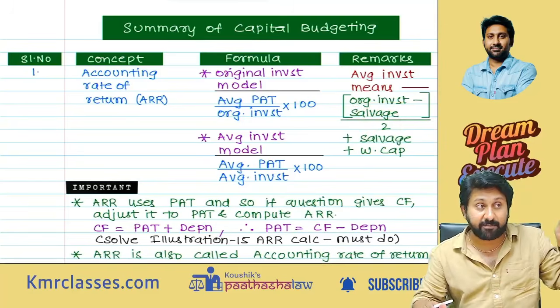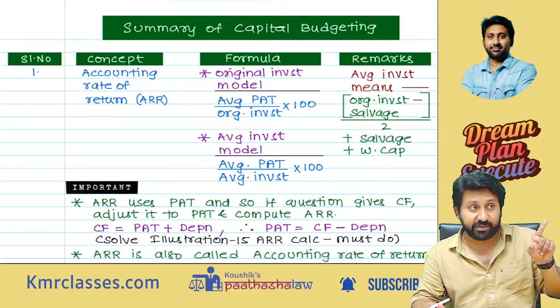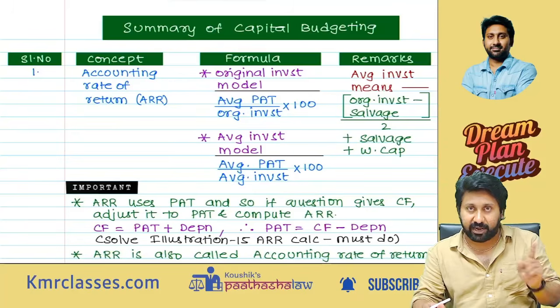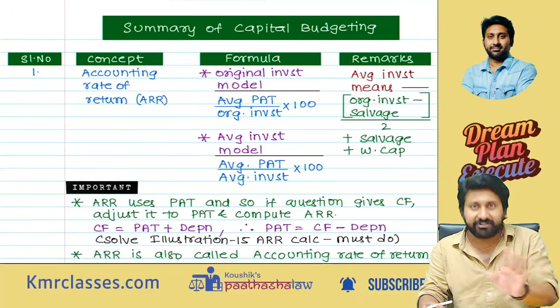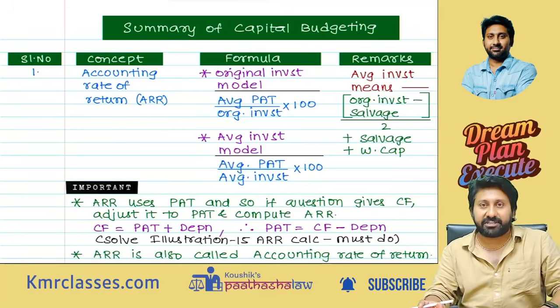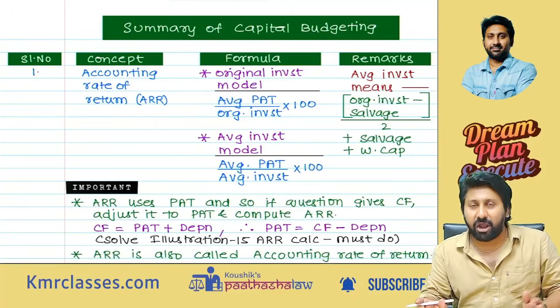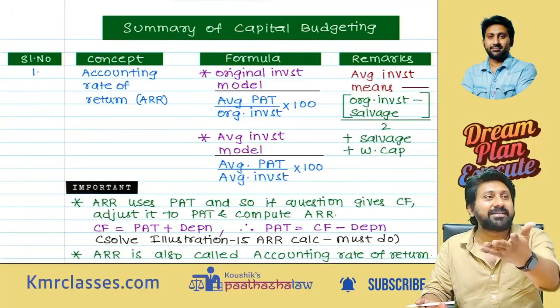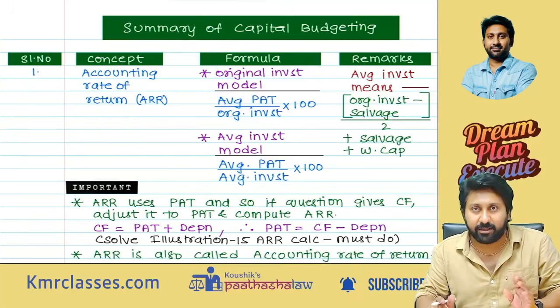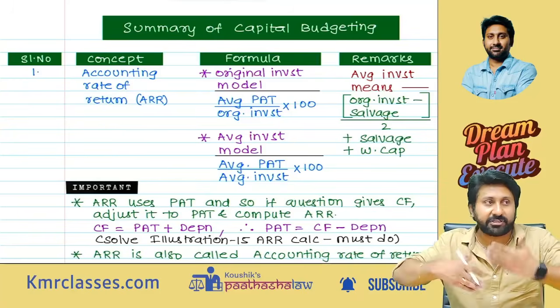Recently I made one capital budgeting lecture also. If you want revision, you can go to that and listen. I explained very clearly how these formulas came. This is only formula revision, not formula explanation and derivation. A normal class on capital budgeting will take 65 hours, but here we have to cover it in 6 minutes. You can understand the speed, so let us focus only on formula revision, very fast.